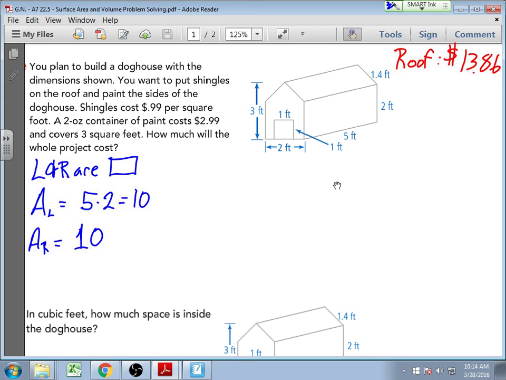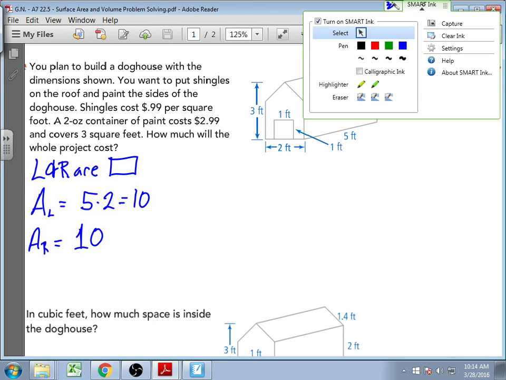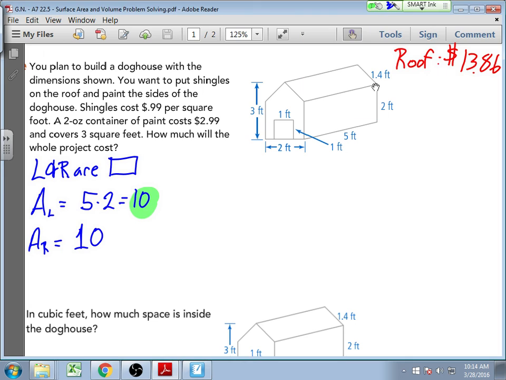Now, what do you know about the front and the back? Wait a second, Zach, question? Don't you need to multiply that by 2? Instead of multiplying by 2, I just wrote them both down. 10 and 10. Okay. Area of the left, area of the right. That's why I'm using subscripts. There's superscript and then subscript, and you have this setting on Word if you ever want to do this. So now I'm going to do area of the front and area of the back.